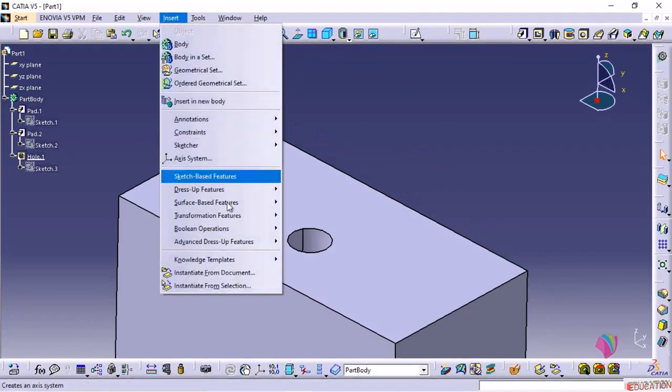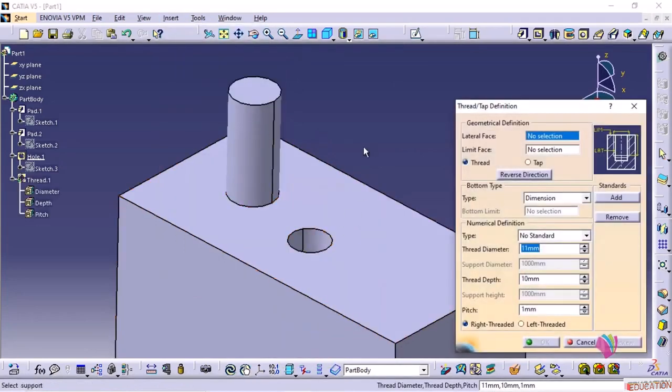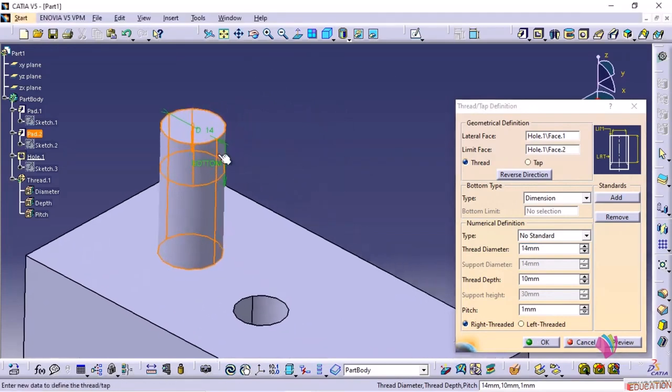Let us go to insert, dresser features. We have thread here. Just select this face on which you want to create the thread, and the limit face is from where you want to start the thread. I want to start the thread from this face. You can see the thread depth. We can give the thread diameter.